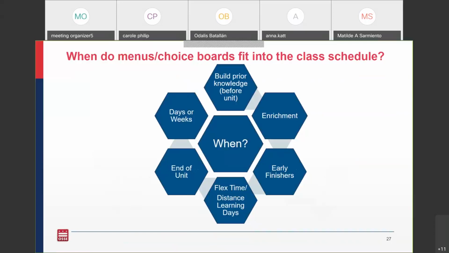Matilda's sharing in chat that she's a support teacher and she plans to connect choice boards to what they're doing in the classroom. So when she meets with them in a small group, she might work through their choice of task, or she might do it in tier 3 interventions. This would allow her to support and scaffold learning for students through activities that are fun, but still content-based. Yeah. Thank you for sharing that additional idea, Matilda. It'd be great to collaborate as well with that classroom teacher so that there may be some activities on there that she wants to use with the whole class.